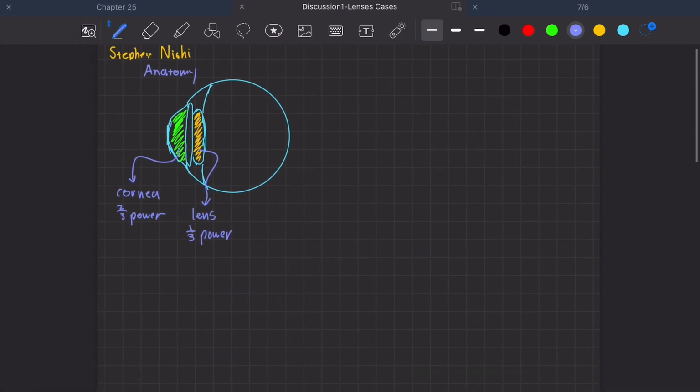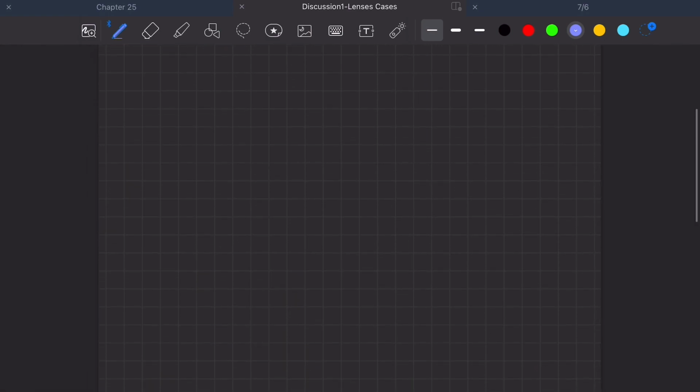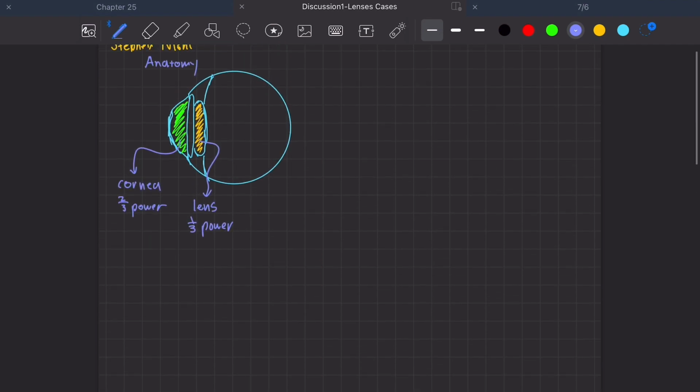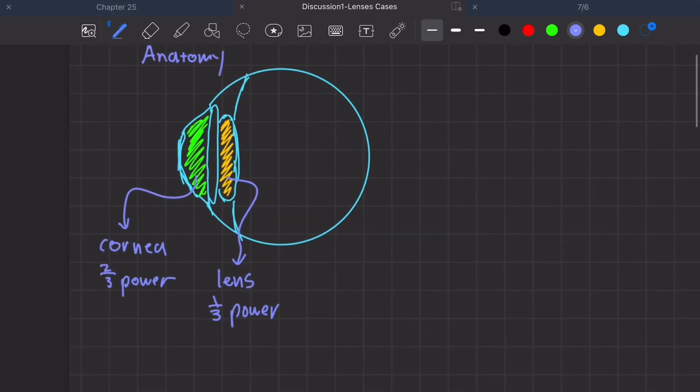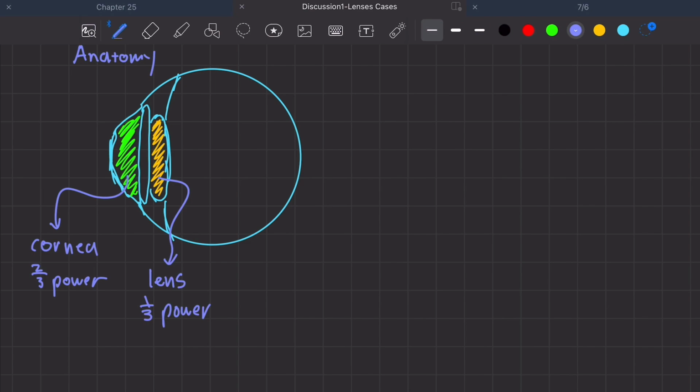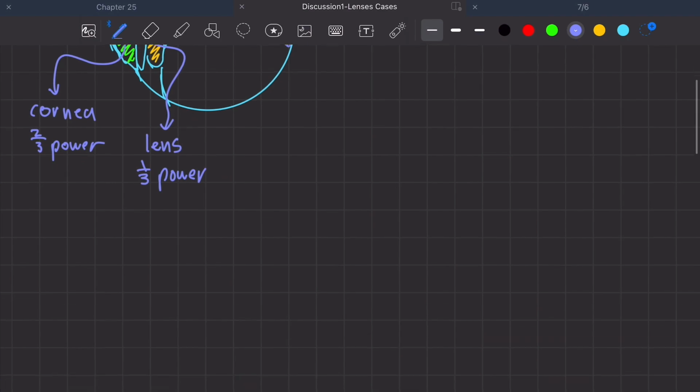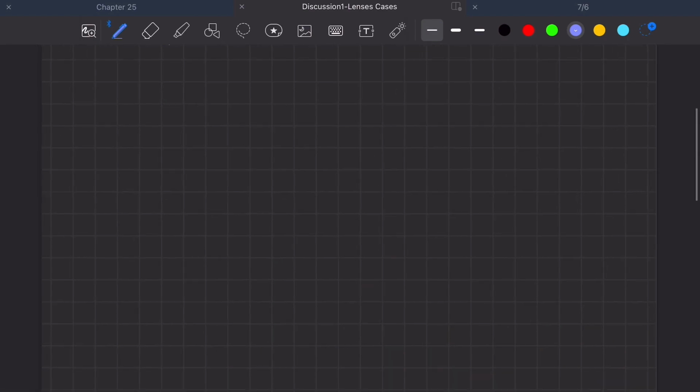So now that we have the anatomy of the eye sorted out, let's talk about how an image can be translated from reality to our brains. The light rays from the object get sent to our eye, and then it bends, it converges, and then eventually it will lead to a projection of the image on the back of our eye, as you can see. So let's talk about how it bends in order to project the image.